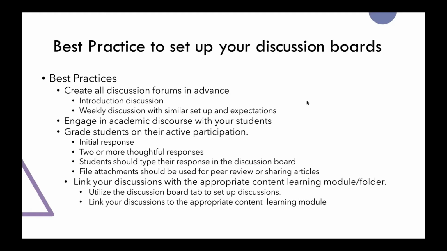And grading students on their active participation is important. So not only do they provide that initial response, but when you're grading your students, think about how many times you want them to respond, and give them feedback early on, during the first or second discussion board, where they are reading academic material and have to participate in a discussion board. Let them know if they need to be more thoughtful in their responses, and give them examples, so that they can meet your requirements.